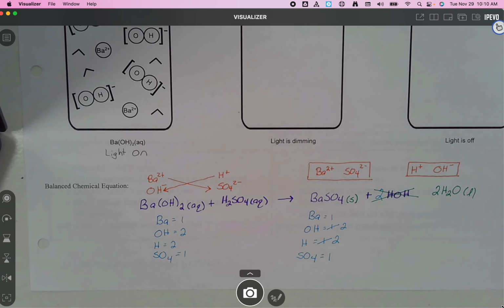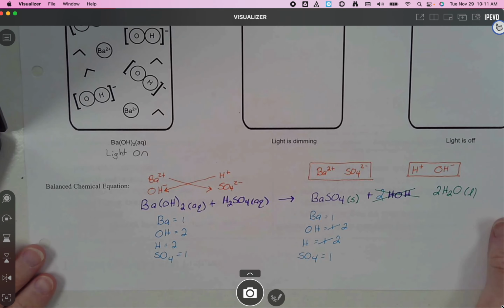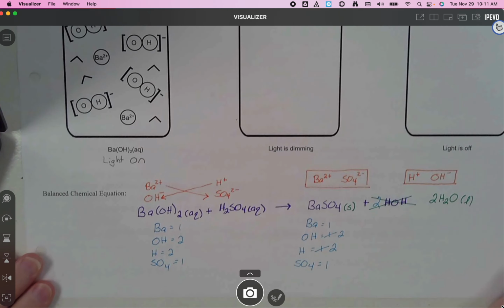Okay, so now we have a chemical reaction. This chemical reaction is going to somehow have to explain what went on with the light bulb. So we've got our first bottom flap picture drawn of our barium hydroxide. Our light is on. And then we start adding sulfuric acid. And at first, the sulfuric acid simply caused the light to dim. So let's start out by adding just a little bit of H2SO4. So let's add just 1 H2SO4 particle.